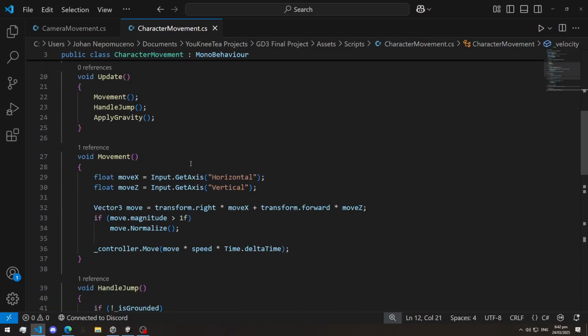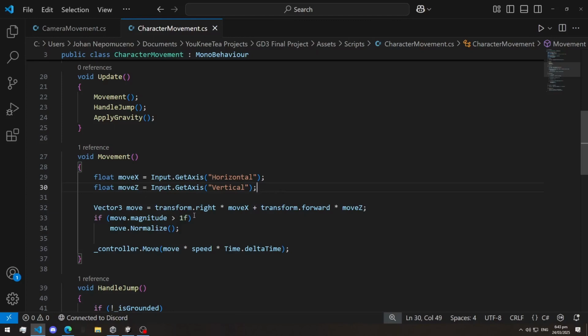It gets the move input from the player by using input get axis horizontal, which makes the character move left and right by getting a value from -1 to 1 when a player presses the A or D keys on the keyboard or the left and right arrow keys. And for the get axis vertical, it is for the W and S keys or the up and down arrow keys.